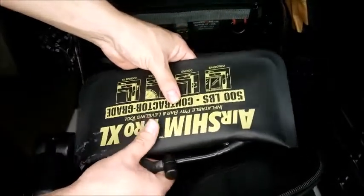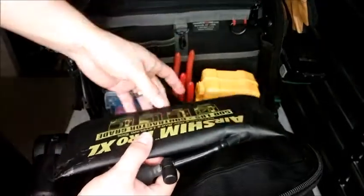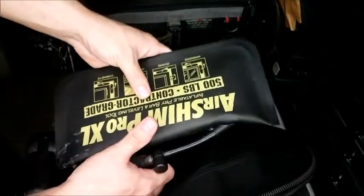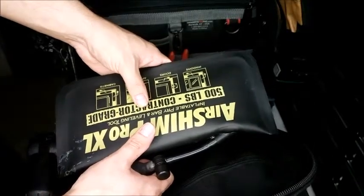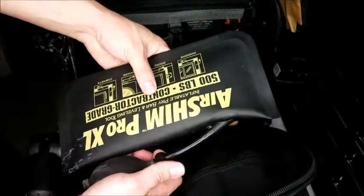This is a window and door tool, like for checking air pressure. It just fills up with air. You use it to pretty much lift appliances slightly off the floor, so you don't scratch the floor when you're trying to get a slide underneath.